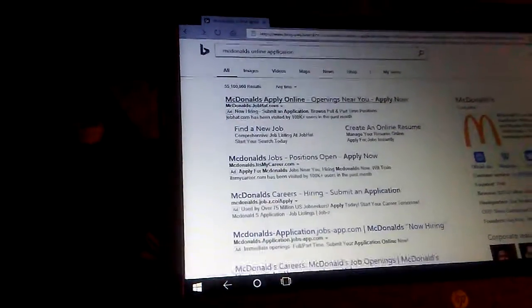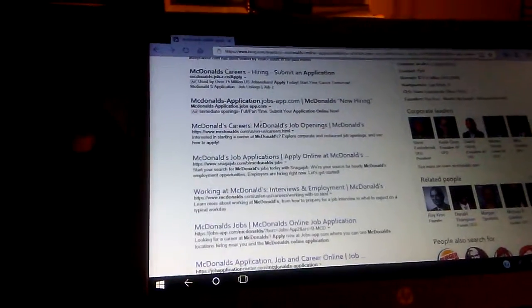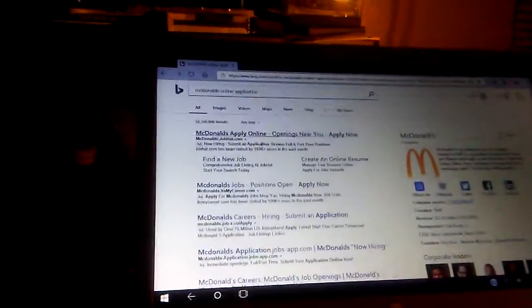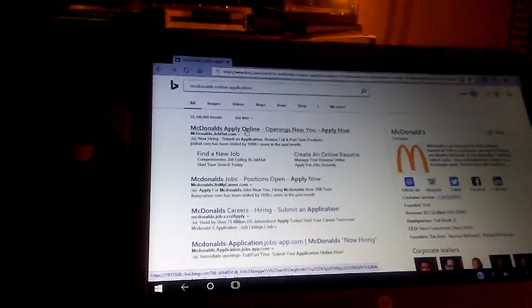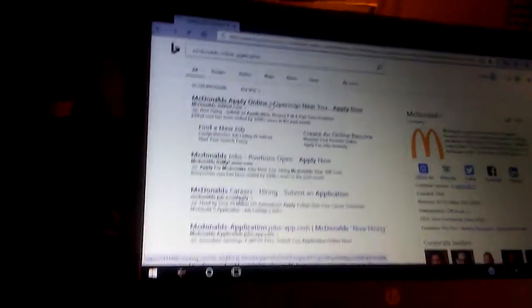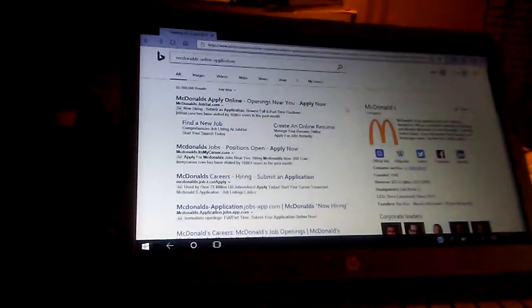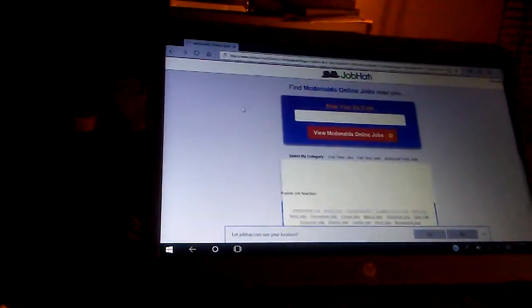So you go into the McDonald's website. There are different websites. You can get it off my Yellow Pages, or buy Oceanic Time Warner Cable Spectrum, and jobsapp.com. So just go to the McDonald's website. This is the main website. McDonald's was founded in the 1940s. So let's click on the thing here.